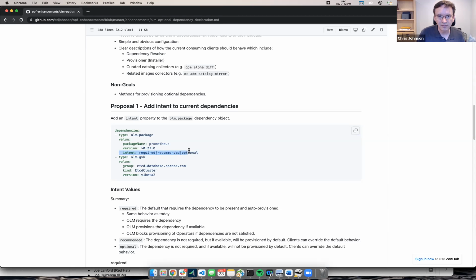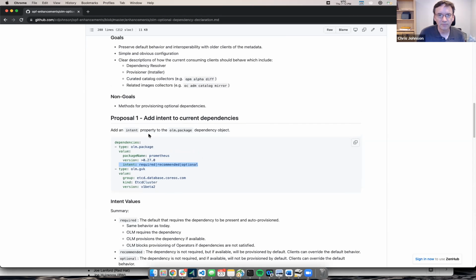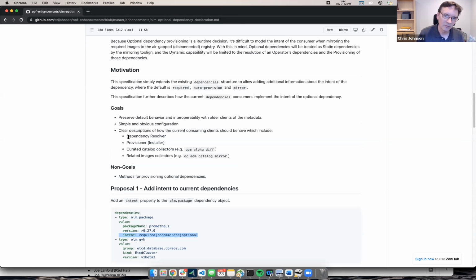The advantage of having a dependency here at all is, the way I think of it anyway, the ones I know, and this is a question, these are the main clients, the consumers of the dependency. So the dependency resolver itself, the one building the install plans, reconciling the subscriptions and all that stuff, right? So he's obviously looking at that information, feeding it into the SAT solver. Then the provisioner itself, when it's installing things, uses this information, and these are tied together, at least in OLM the way I understand it. And I'm starting to look at the code now, and I really don't completely understand it myself.